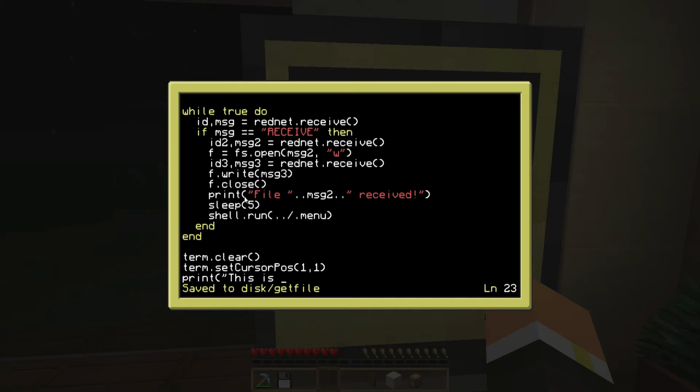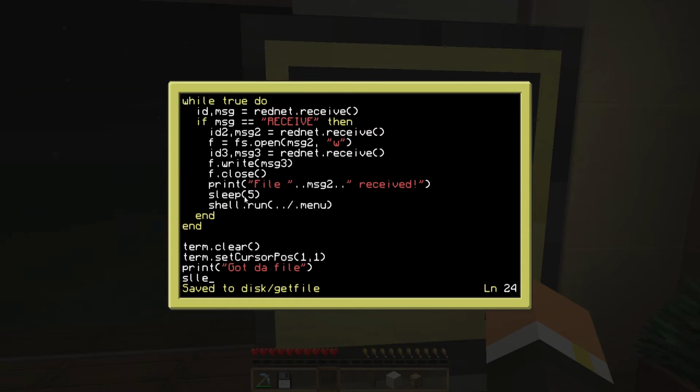Let's do "got file". In my notes, I have it set to the same message as above. I want to see sleep.